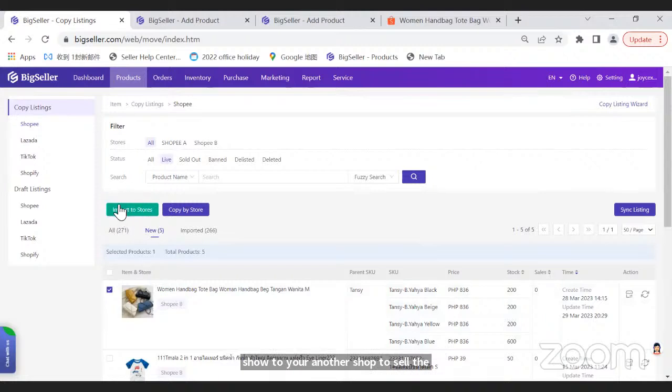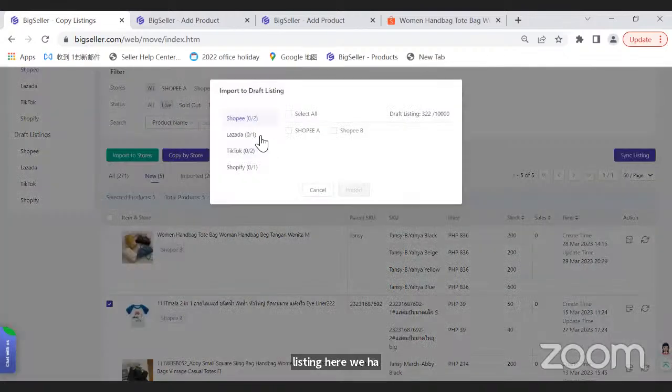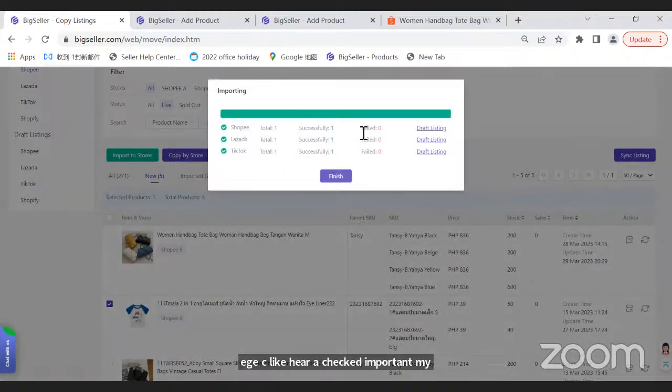Then you can choose this one, import to store. Check it or just bulk check and then import to store. Like here, I check it, import to my Lazada, my Shopee or my TikTok. Then import. Here will remind you to go to the draft of this marketplace. You can click into here and then modify the information in the draft listing.